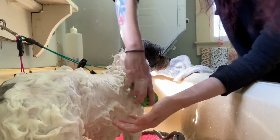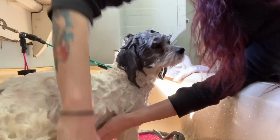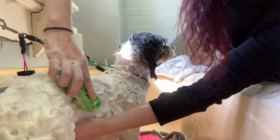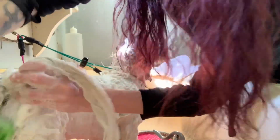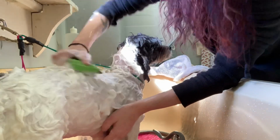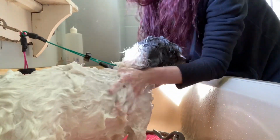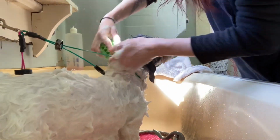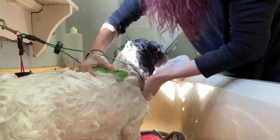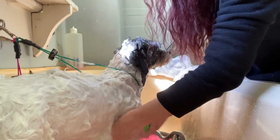But yeah, again, just kind of lightly. I like this because I feel like the longer bristles really get through the hair and down to the skin. You want to break up any dirt and oil that's near the skin. Wash his little booty. Make sure there's nothing hanging there, which doesn't seem like for him there is. That's kind of a normal thing in the grooming world to have a little straggler back there, if you know what I mean. But yeah, so anyway, I just want to show you one more time on one more dog what the green one does.